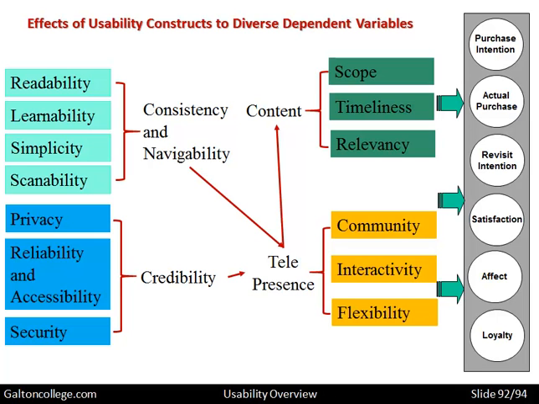So what we've got are a whole list of points linked to the usability discussion. We have loyalty, the effect of the website it will have on the customer, the satisfaction it generates, if any, the revisit intention, coming back to look at the site, the actual purchase, and looking at the purchase intention. So we have lots of different points associated with usability. And these come out of these discussions we've had here.